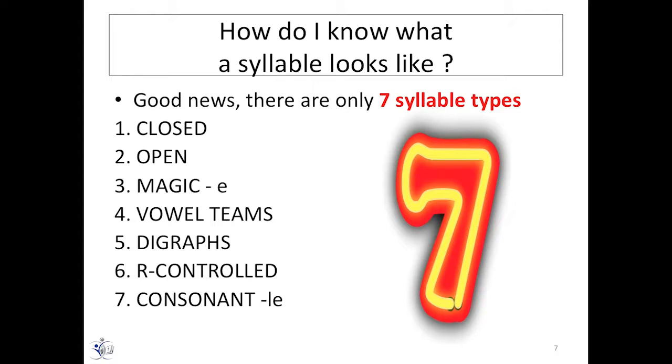So therefore, now you can drive on the freeway and be looking at whether the semi is coming or whether a car is passing you or whatever's happening. So you have extra cognitive energy to be able to do that. It's not wise to try to merge on a freeway if you're still learning how to shift. So let's help you and your child learn those 7 syllable types. There is closed. We're going to go over these in a minute, a little slower. Closed is where the vowel is closed off by a consonant. It could be open, where the end of the syllable or the word ends with a vowel.